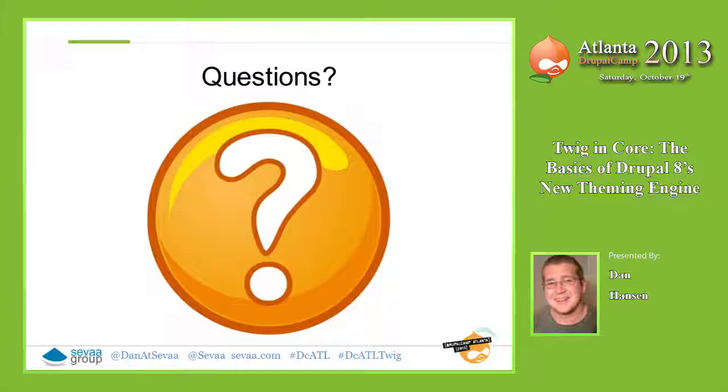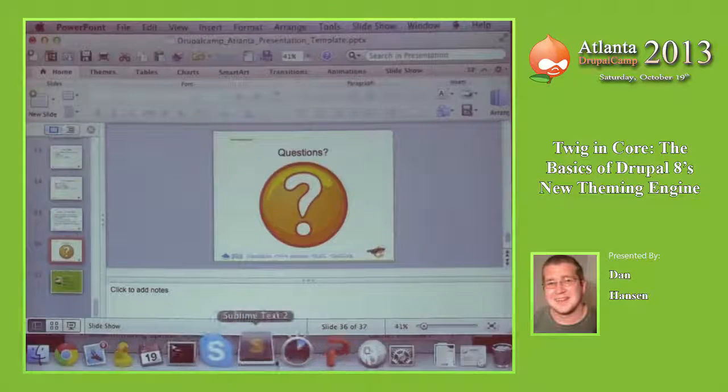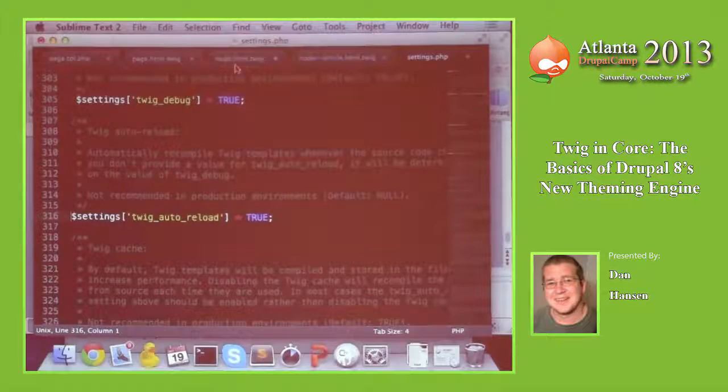You're basically going to use it the same way you use Drupal templates right now. You saw the naming conventions on my node templates here. They're not really any different. So if you want to do an override based off of a specific content type, you'd still do the --, and override that specific template. If you want to do an override of the core template of node, you just have a theme that has a node template in it. So that's not really going to change.